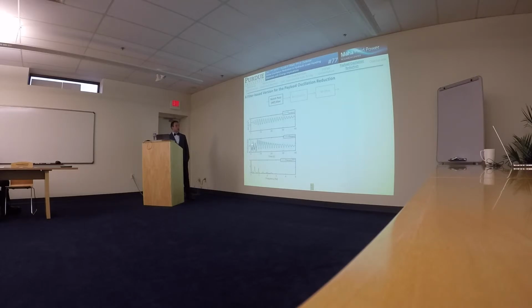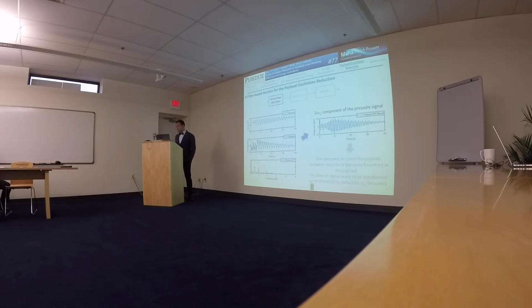Here we have an example of a general operating condition where we have the acceleration of the payload, the pressure sensor, and this is the frequency content of the pressure signal. As we can see, we have two spikes at 0.5 and 1 Hertz. So applying the filter, we get this signal, which contains 2 times the payload oscillation.